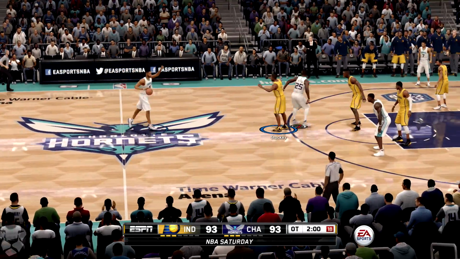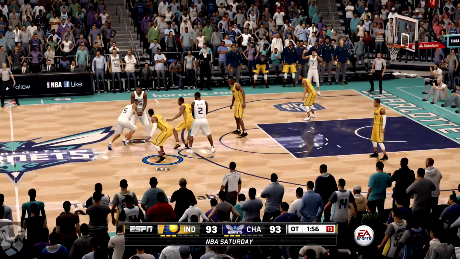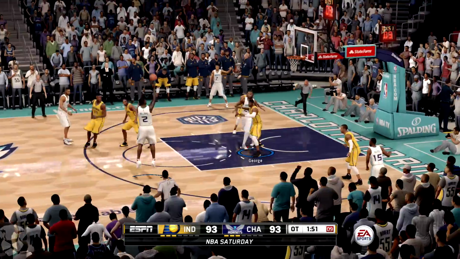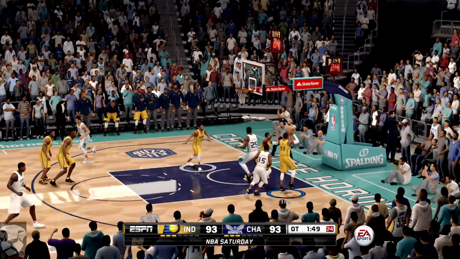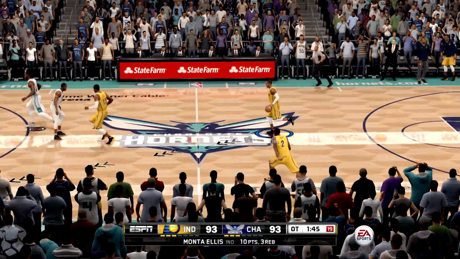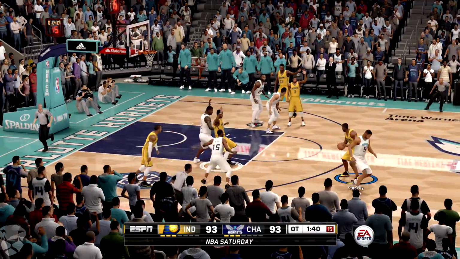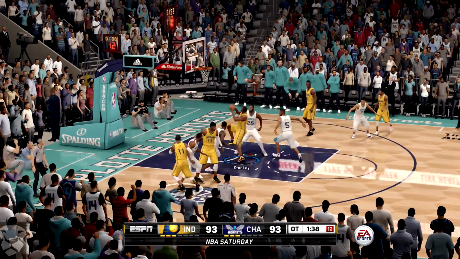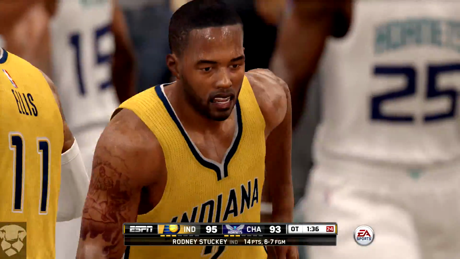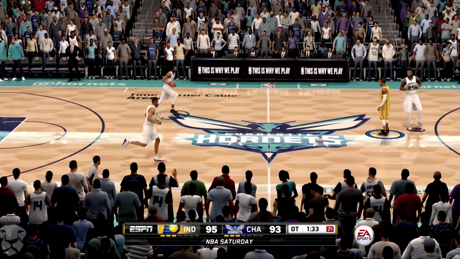Alright, Batum's bringing it up. Man, stop reaching in. Get that double team. Oh, who's that? Get that rebound. Let's go, Monte. 10 points, 3 rebounds. This ball got to go to Paul George. Look at that, Stuckey right there. Let's go, Stuckey. Get that. 95-93. Let's go, man. Let's play some defense.